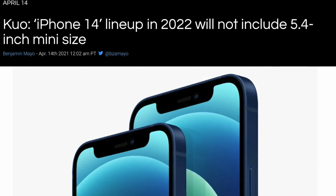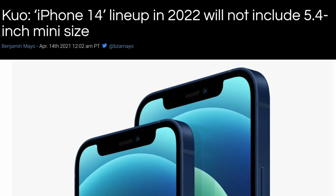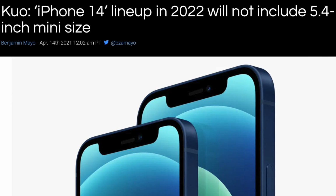We are hearing from some reliable sources that Apple is going to keep the mini iPhone this year, and next year they're going to be discontinuing it due to a lack of sales. But if the iPhone does get that smaller notch this year, this last tiny iPhone, the iPhone 13 mini, is going to have a smaller notch, and we are going to have more information in the status bar, or just potentially the status bar icons be larger and moved a little higher.